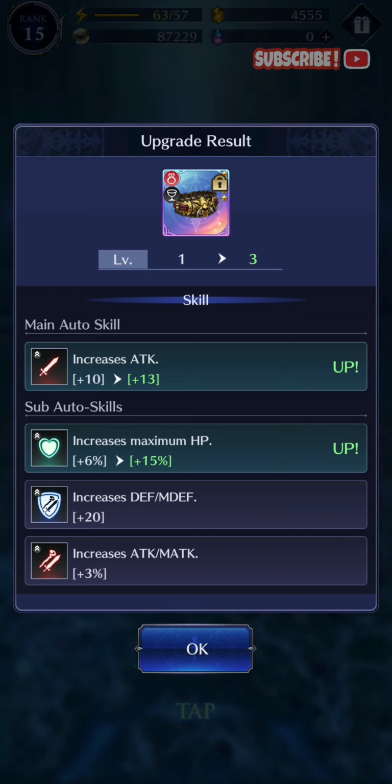The maximum level is level 15, but you can't gain any stats at level 15. I mean, you won't increase any of your sub auto skills at level 15. You only increase your main auto skill by a lot. So it's very familiar if you have played games like Summoner's War, right? Where there's a rune system. This is similar to that.